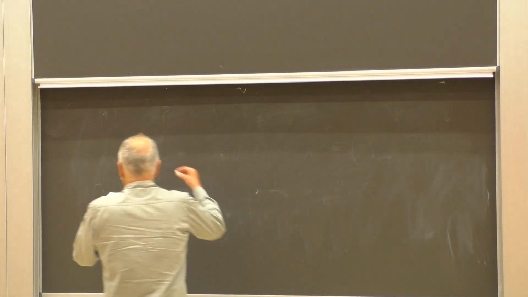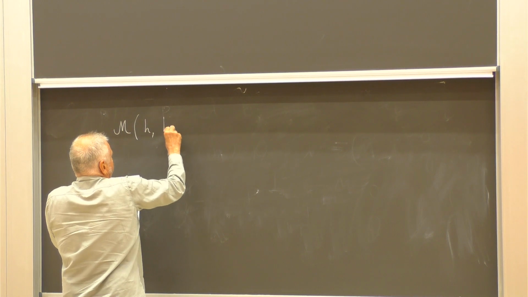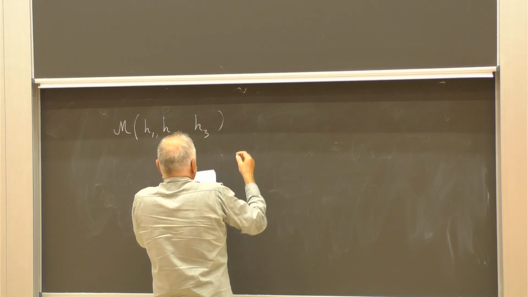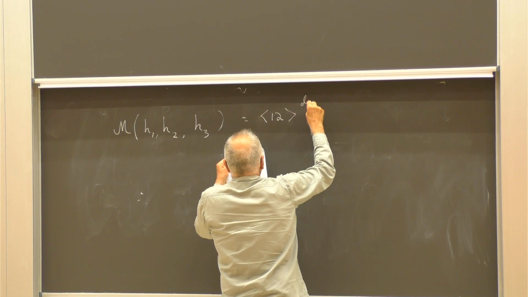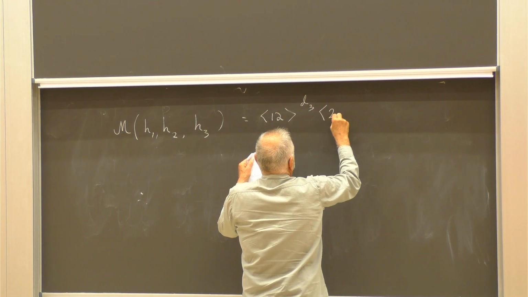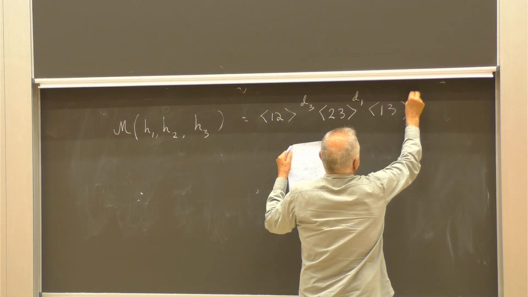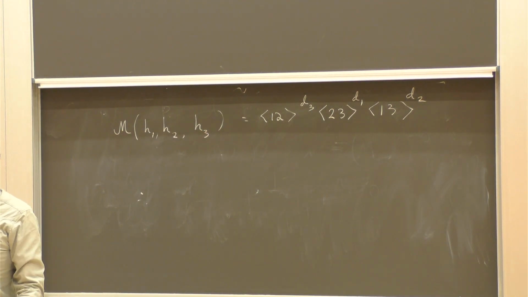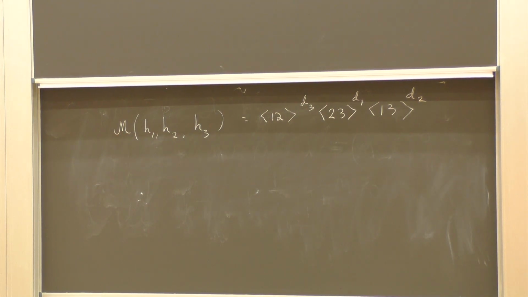So then, of course, since we want to have a specific dimension, the only thing that we can do is to write the most general form of the 3-particle amplitude with some helicities h1, h2, h3. Maybe we can write it as some product of these brackets, where these are some arbitrary powers. That's the most general form of a 3-particle amplitude which you can construct by using this holomorphic solution, right?